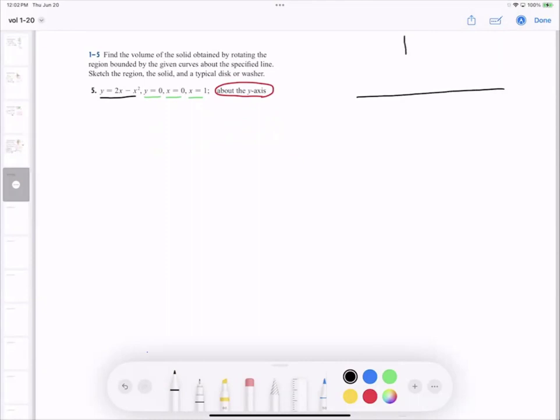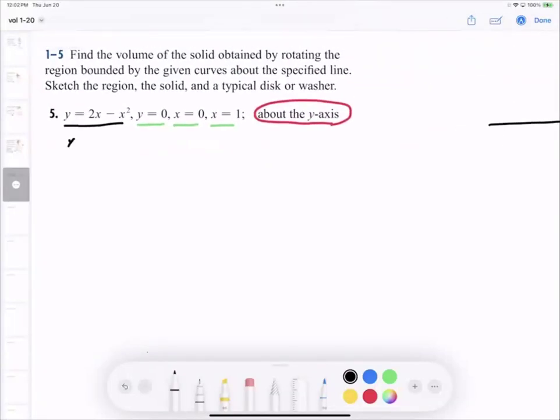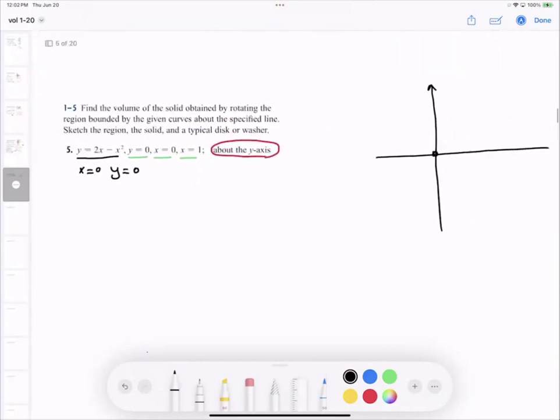So the visualization is, first of all, if you plug in 0 here, if x is equal to 0, y is 0. When x is equal to 1, your y becomes 1. So just plug in some points to analyze the behavior of this object here. And then when x is equal to 2, you get another intersection with the x-axis, which is just right here. So this is your parabola.